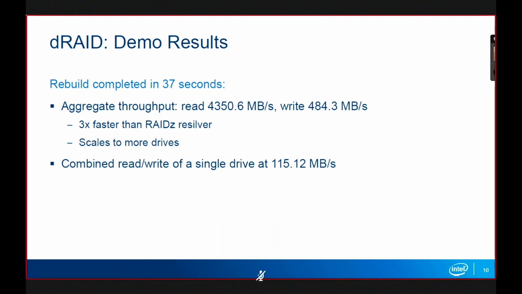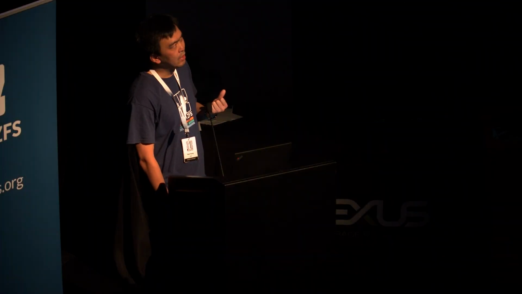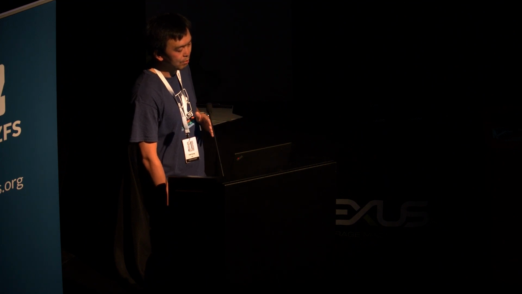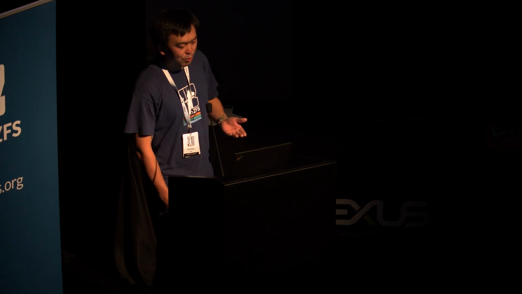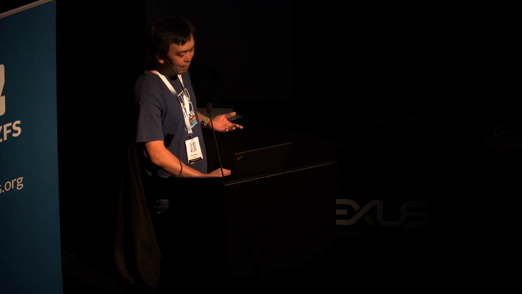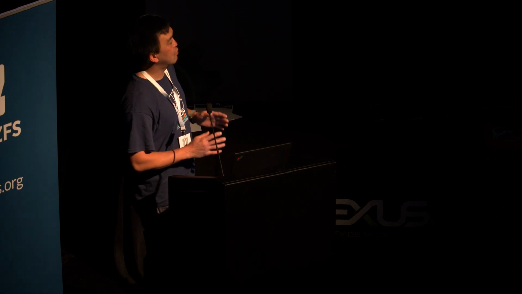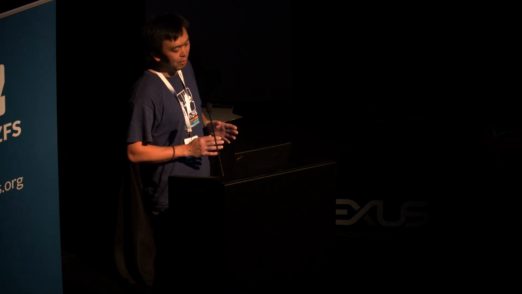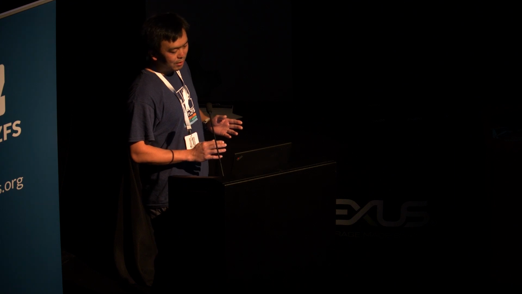This is a very important figure because we said before that a single drive can do about 150 megabytes per second at most. So we have these 43 drives. It would be great if we could do a comparison by configuring the same 43 drives as 4 RAID-Z2 vdevs, each with 10 drives and 3 hot spares, and put the same data on the pool and compare the speed. Unfortunately, we don't have the time to do that today, but fortunately, we don't have to, because we know that RAID-Z resilver is going to write the lost data and parity into a single drive, which can do at most 150 megabytes per second. So even if it is able to resilver at that speed, we are still at least 3 times faster.